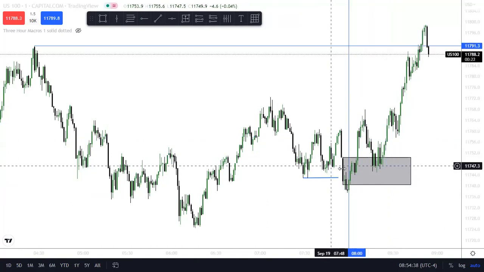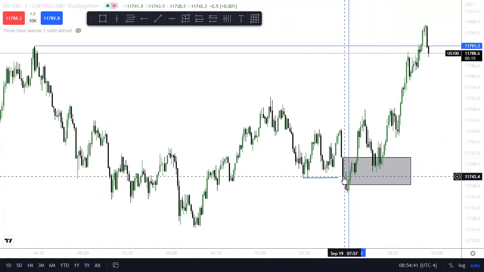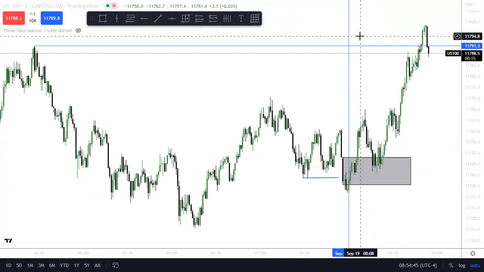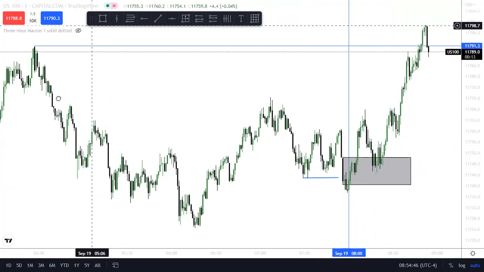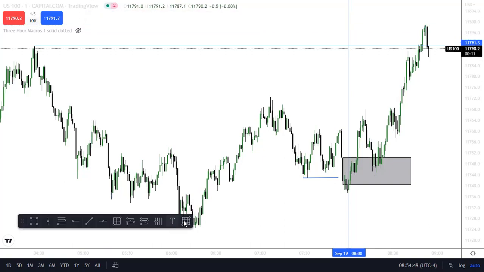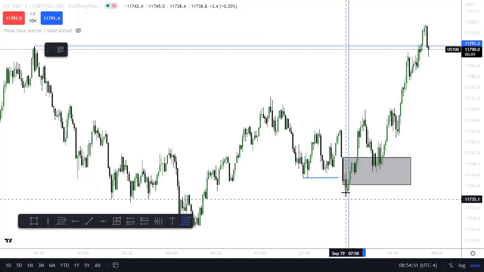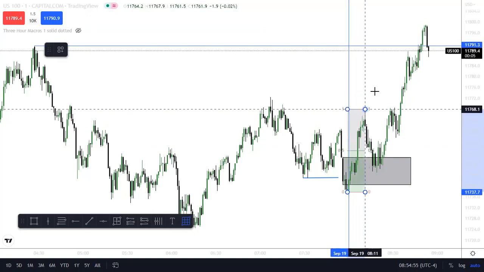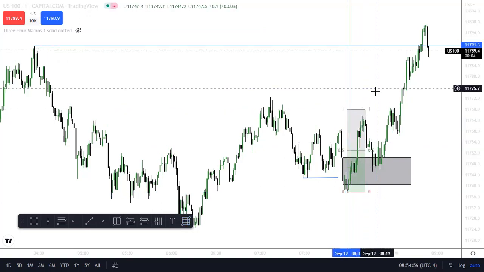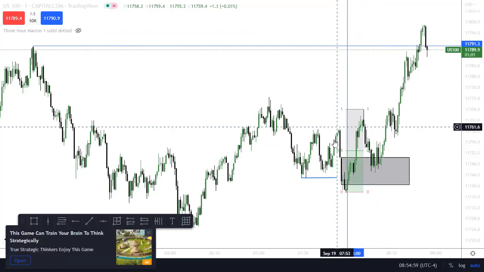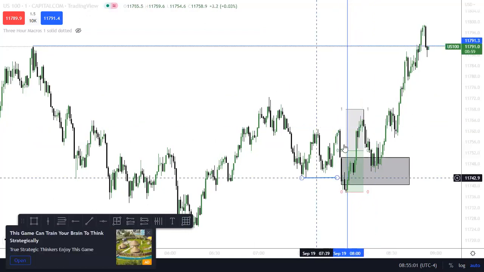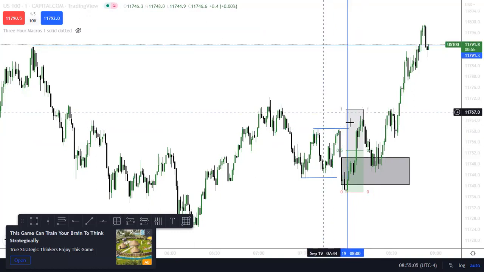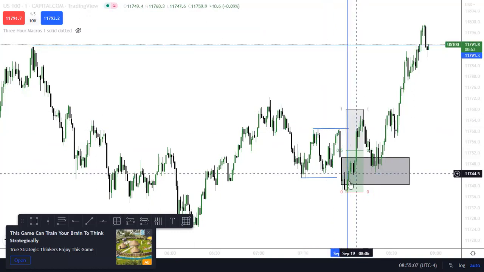This is the second one. So now we have refinement for confluence. I want my entry to form here, but to stick to the rules that I've already been using, we need a dealing range. We need a swing that takes sell side and a swing that takes buy side. That's our dealing range. So at this time, when price trades through this high, let's put it at both of the highs. When price trades through this, our dealing range is created here.